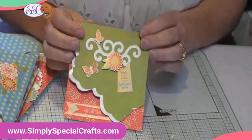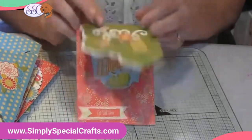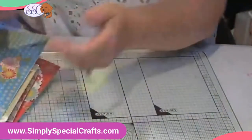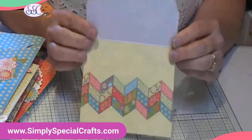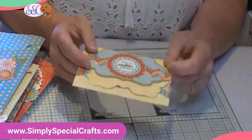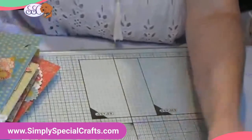Okay. So this one says, when life gives you lemons, make premium quality lemonade. And so these were a lot of fun. I tried to think of ways that I can do different shapes with the cards to make these papers really stand out and shine. And what I did was a trick with the dies that I used. And as part of the kit, you're going to get two dies. One makes this fun, almost butterfly shape. But here it just looks like a cloud. So it can kind of trick the eye based on where you place it.